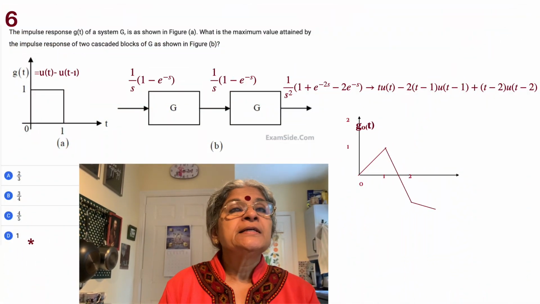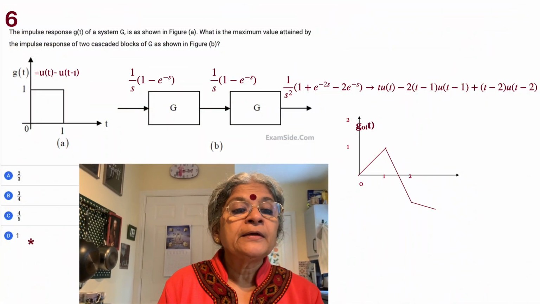So far we have been discussing linear systems and non-linear systems, time varying systems and time invariant systems, stable systems and unstable systems, causal and non-causal systems. I suppose the four classifications at least are very clear to us. Okay, so let's move to the next section in this session itself, the impulse response.